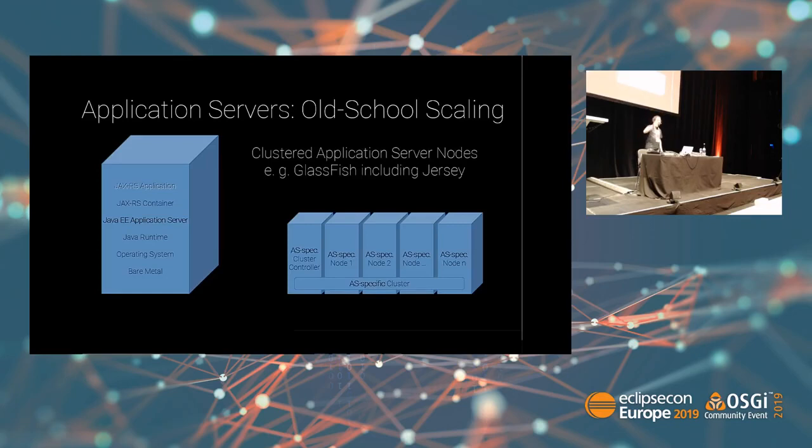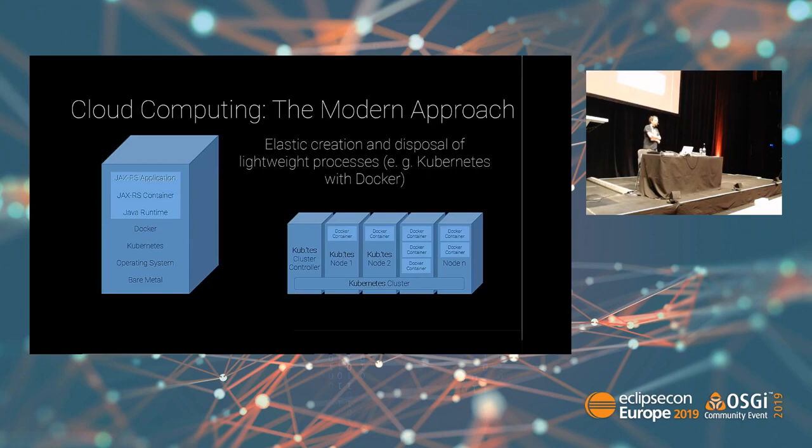Then we had a transition to the Eclipse Foundation, and it was clear to all the committees that this is not the world we're living in anymore. The world today looks different. We're in the cloud computing era, and if we want to do scaling in the cloud era, then we actually do not copy the complete application server instance, but we have lightweight containers which we can create on the fly within milliseconds. So to support such agile scaling, we need different technology, and we need changes within JAX-RS itself.